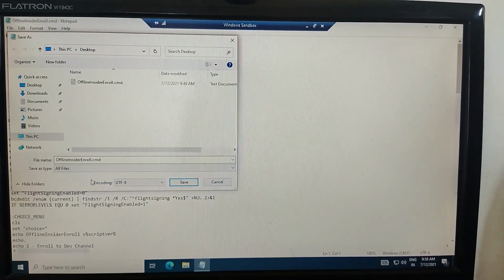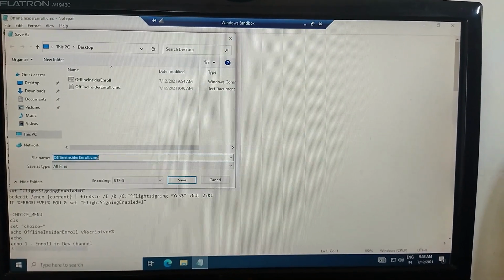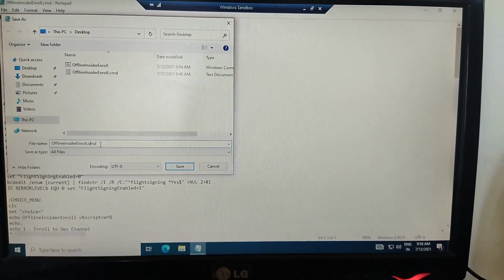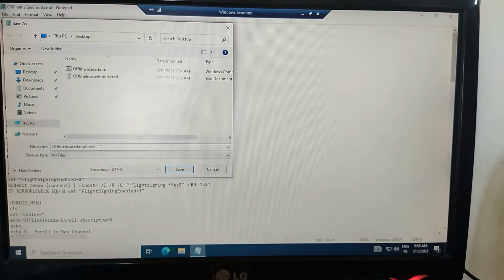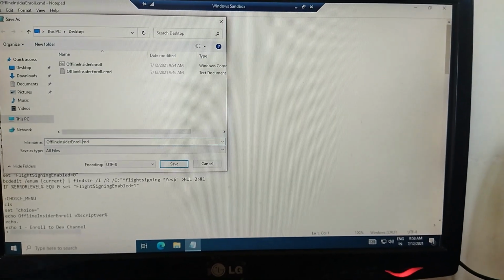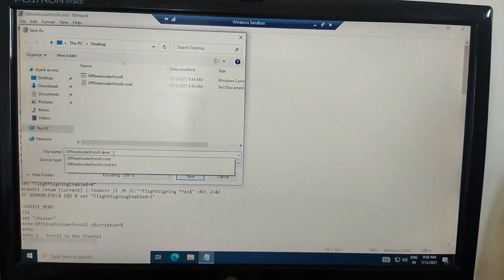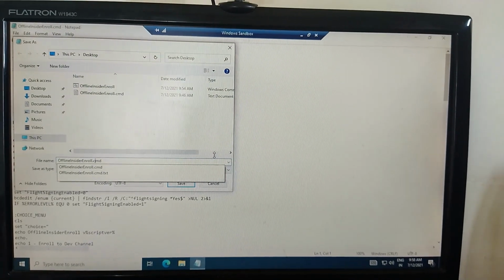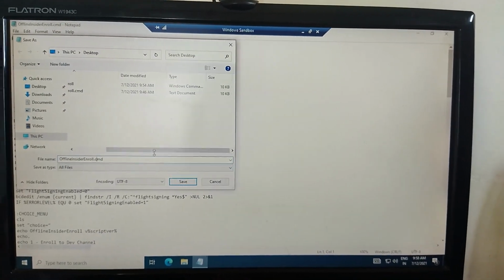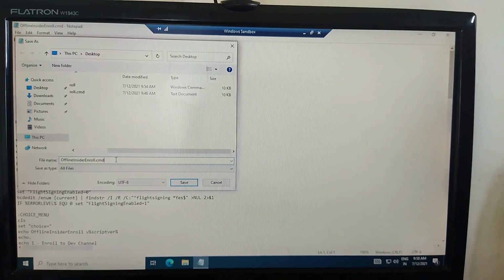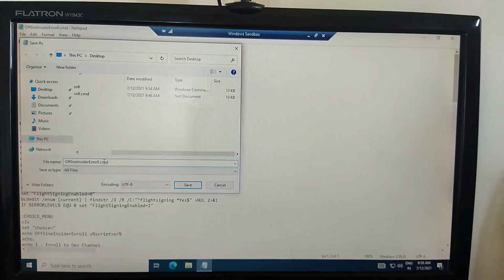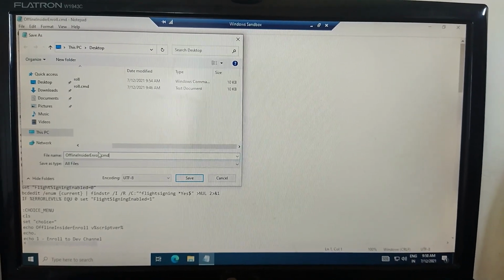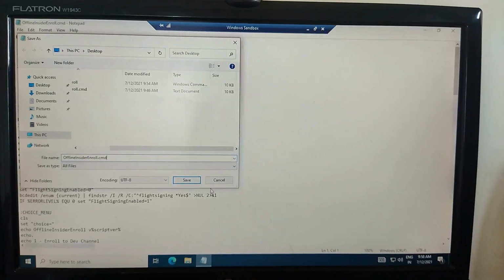Okay, then see, this file should be .cmd, so just alter something in this file. You will just remove the C, then dot, then again type dot and C. Just make some modification. Actually, sometimes this doesn't work. You will get a message that the file already exists and asks whether to replace it. So to avoid such messages, you will just make some changes. Okay, then just make any changes and again write .cmd after the file name. Okay, this is important. And then click Save.